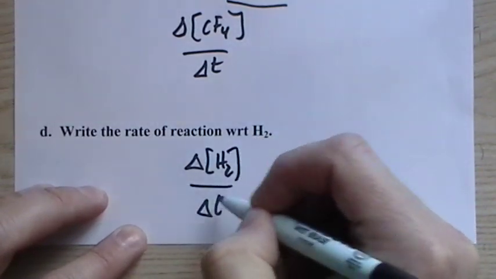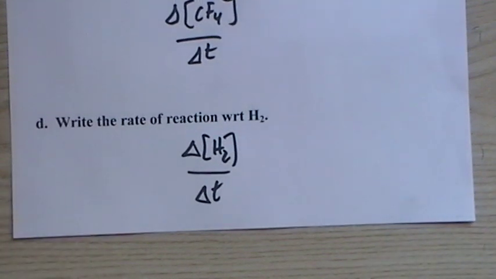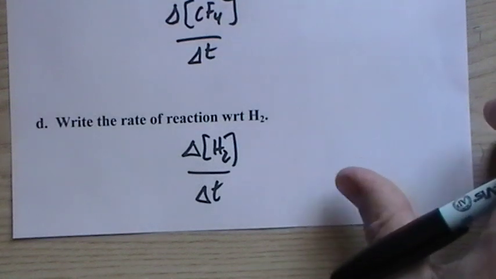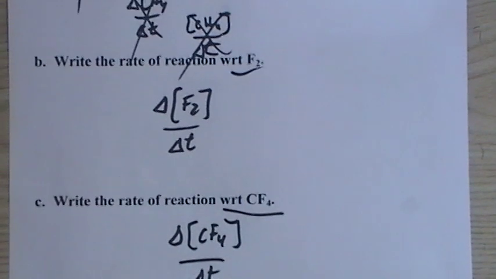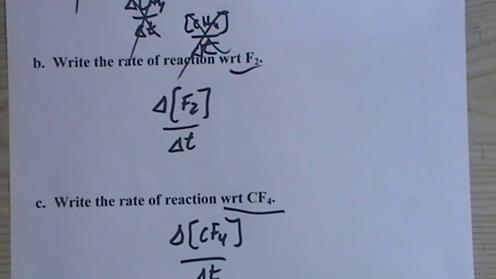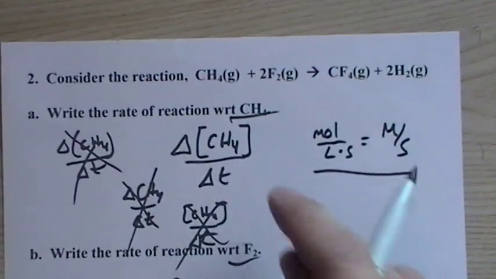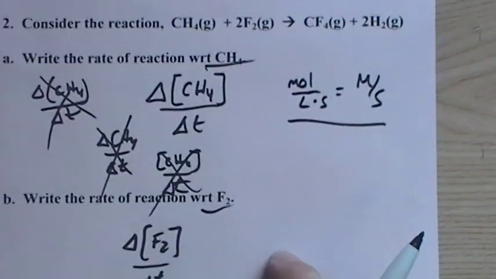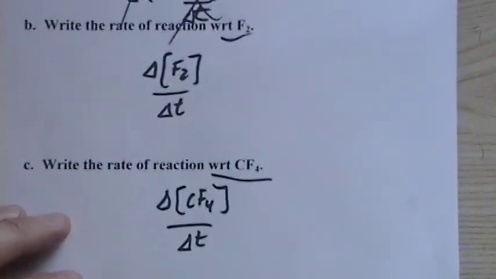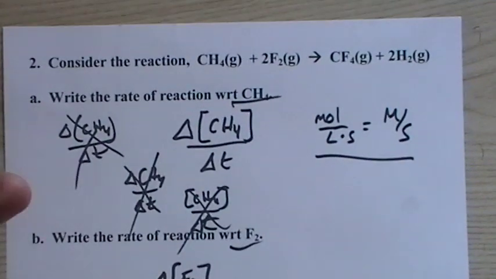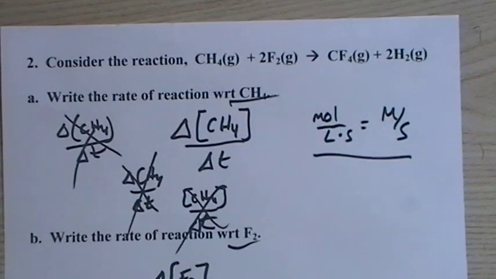Now this is what gets students, because that makes sense, that's easy, but it's when we start comparing them that we have some trouble, and also when we start to do the calculations that are involved. So this seems simple, and it is. When you're just dealing with one species and you want to know the rate of reaction, and sometimes you'll have the rate of reaction for methane, and then for hydrogen, since it's a product, you might have the rate of production of hydrogen. If it's a species that is decomposing, they'll say the rate of decomposition, that kind of thing. But when they say rate, they're talking about either the rate of it being used up or being produced.